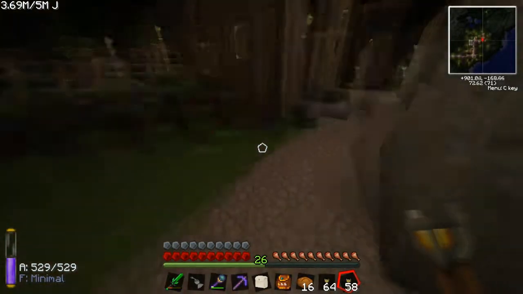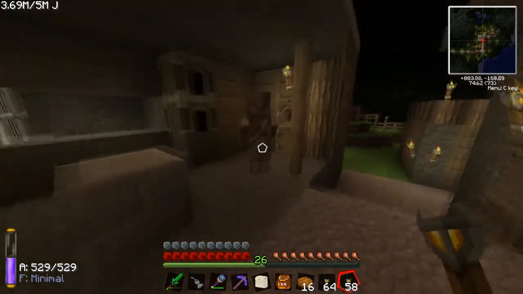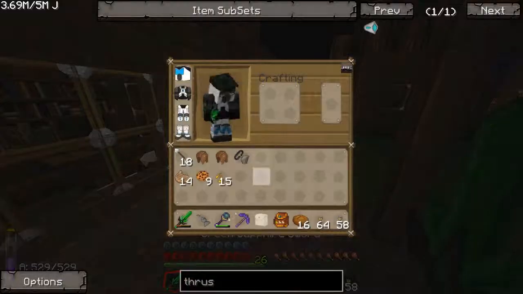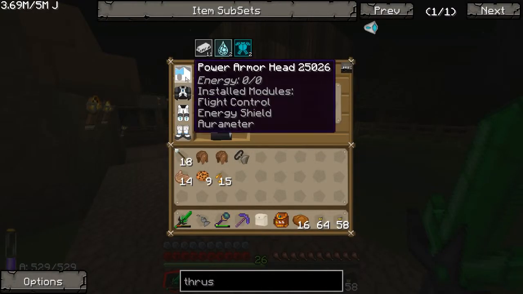Also, I didn't cover a few items from the Power Armour mod. Well, one item in particular. I actually forgot about it, but that can happen. That item is the power tool, which you'll see down here. So let's have a look. If we hold shift on them, we can find stuff.